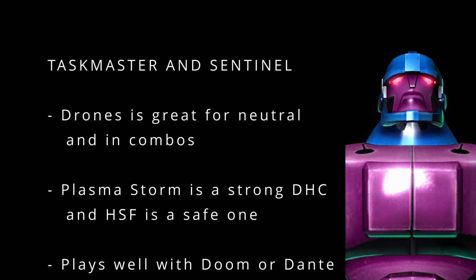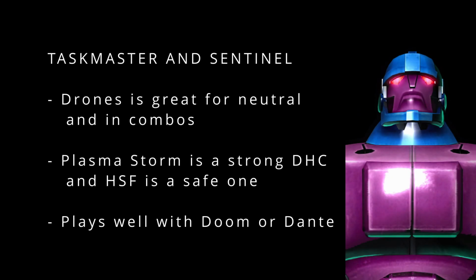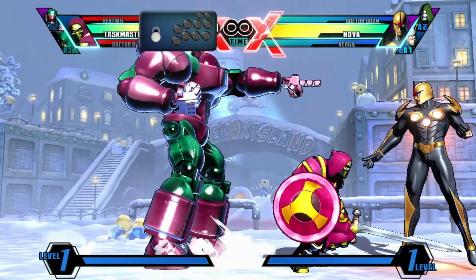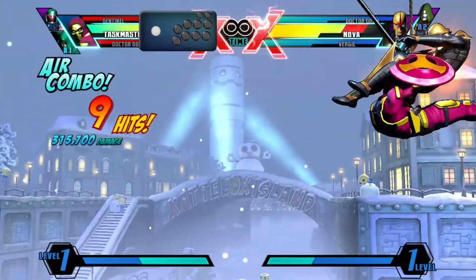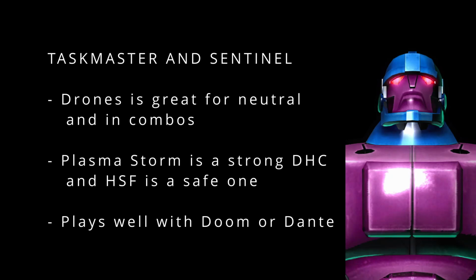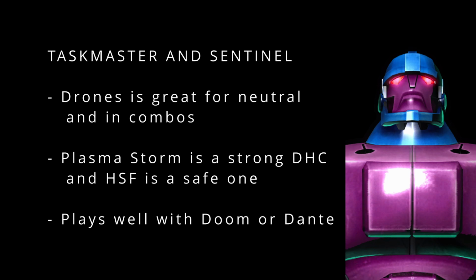Sentinel is inarguably one of Taskmaster's best friends, and Drones has a case for being his single best assist. Drones is active enough that Taskmaster can get off an unblockable and follow up on a single assist, enabling him to get huge damage off a highly scaled unblockable. It also allows him to get highly damaging follow-ups off combos, or to easily loop hyper combos without having to string together Tiger Knees and tight links. Plasma Storm is an incredibly damaging DHC, and Hyper Sentinel Force is a safe one, meaning that Sentinel can be justifiably placed on second or third on a team with Taskmaster on point.